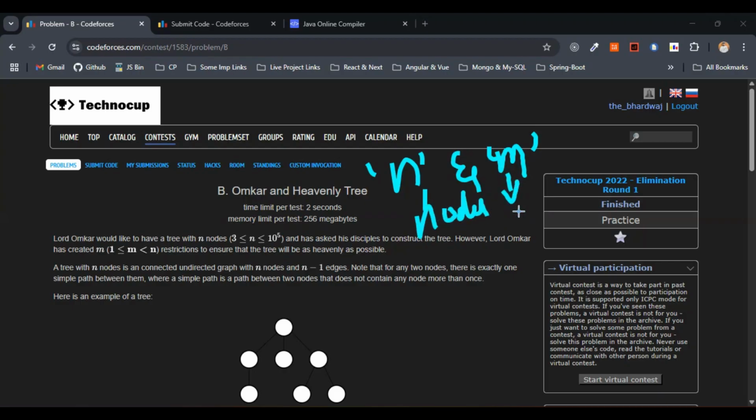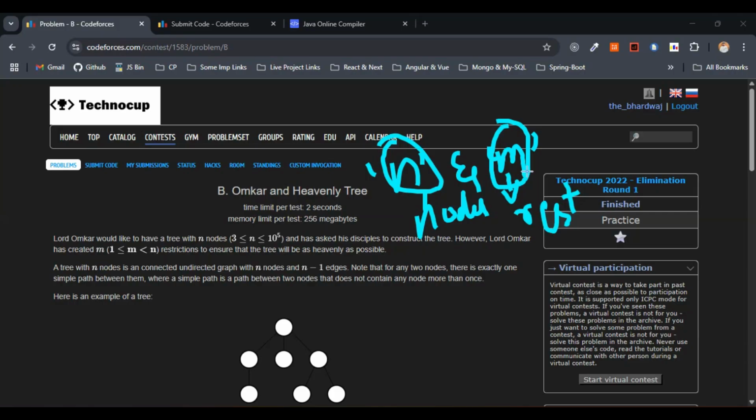I'll call these r, or restrictions. Each restriction a, b, c says node b must not lie on the path between nodes a and c. So node b shouldn't lie on the path between node a and c. This part is very important.